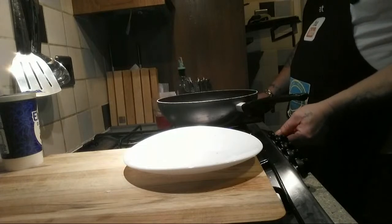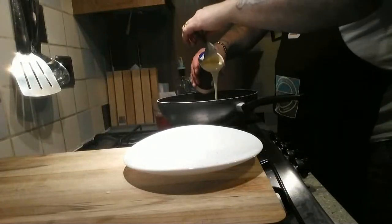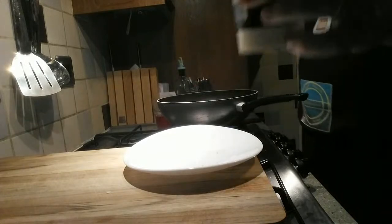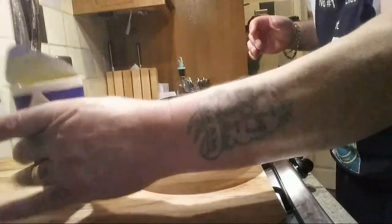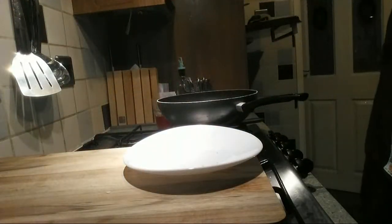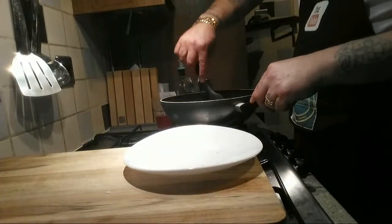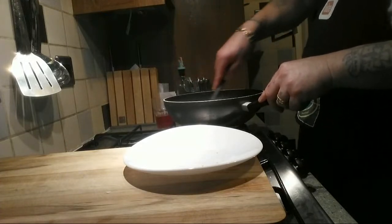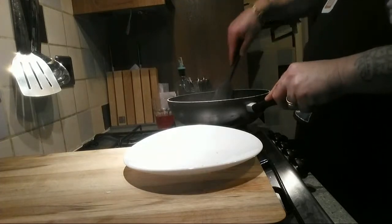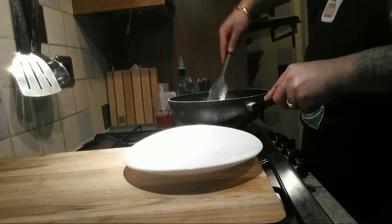Well, I'm just going to turn that down a touch. And what we need to do now, my friends, is put yourself about a third of a tub of double cream, like so. I'm just doing about 100 mils. And just incorporate your cream in there. Oh, beautiful, beautiful.